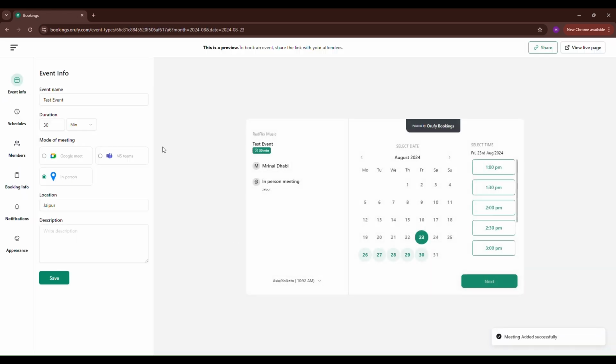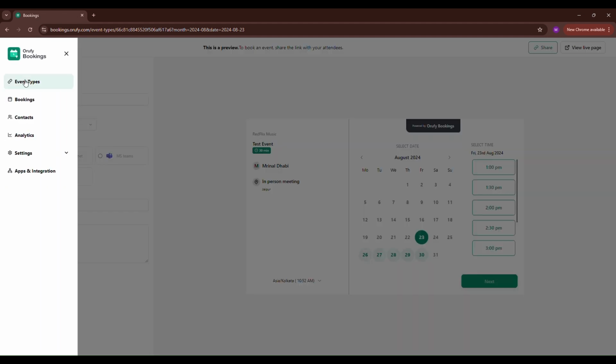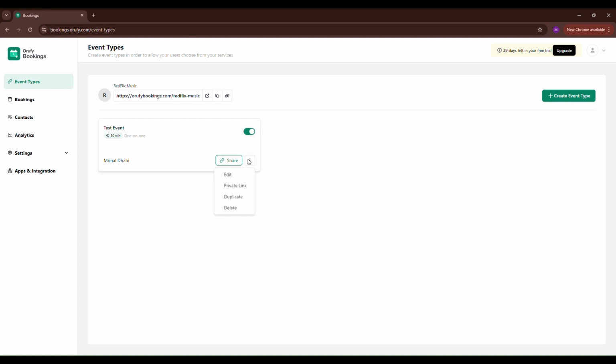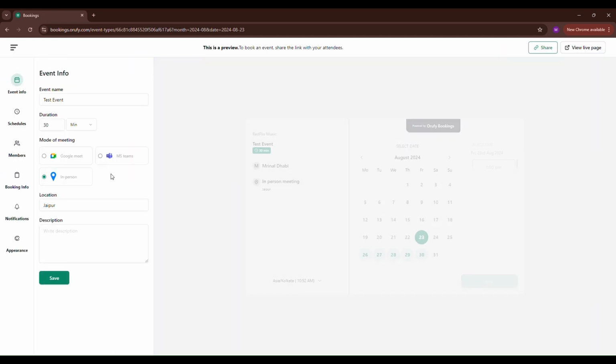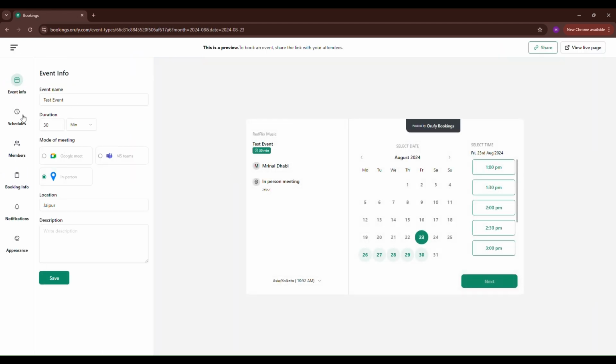Event types serve as meeting parameters, which allow hosts to define the nature of their meetings and customize how invitees interact during scheduling. Numerous settings can be adjusted within each event type to tailor the meeting experience. To effectively set up your event info, start with event name. Enter a descriptive name for your event that will be visible to participants. After that, specify the exact duration of the event, including any buffer time if needed.